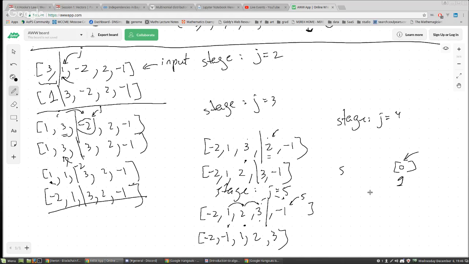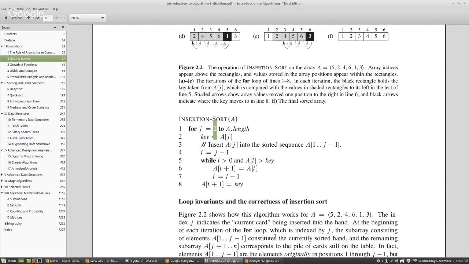So there are these edge cases. You might say, okay, if my list contains one element or no elements, in fact, if it's just the empty list, just return the list as it is. There's nothing to do. If it has more than one element, then we do the sorting.